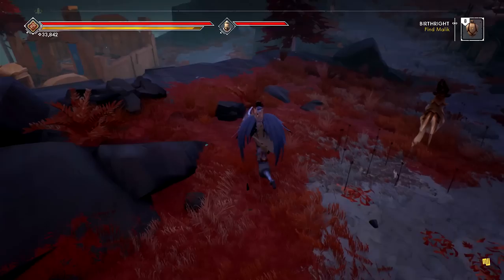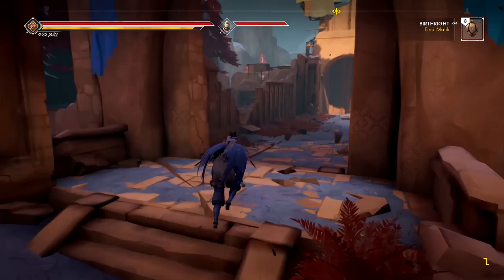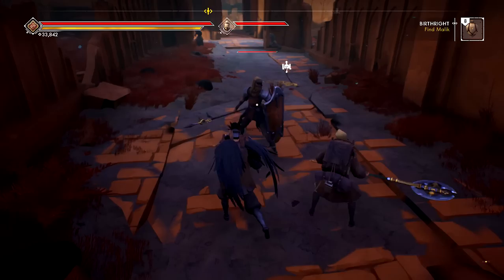Okay, well, let's head down and see if we can't track down this Malik. I did some exploration off camera as well. Not too much, but I did find some more scoria. I don't think I found any new weapons, but I did find new enemies. Shielded enemies. I'm probably going to have to do some shield bashing, I would imagine.